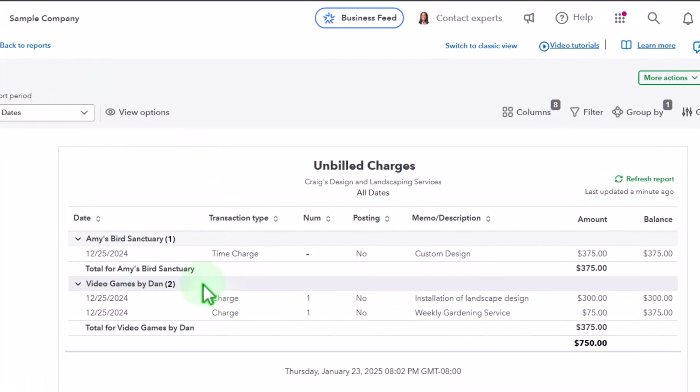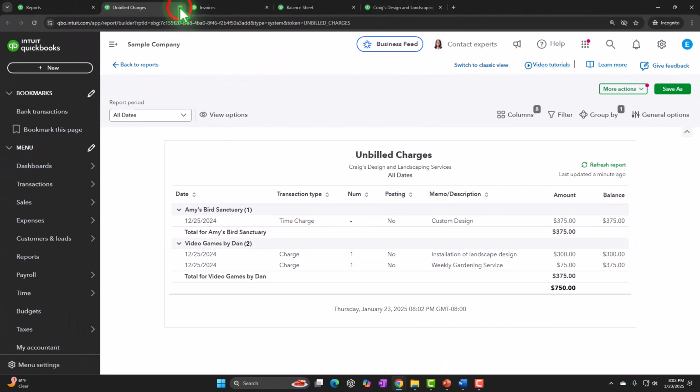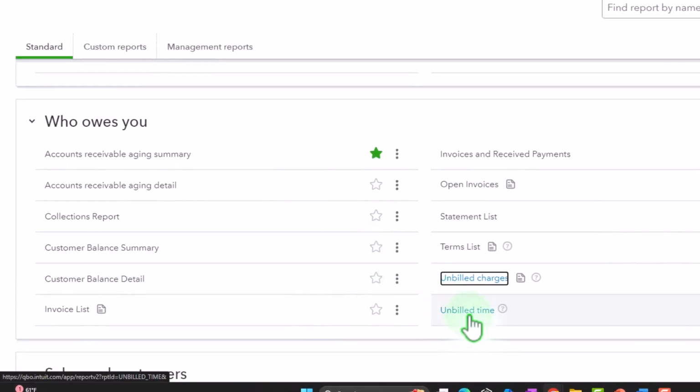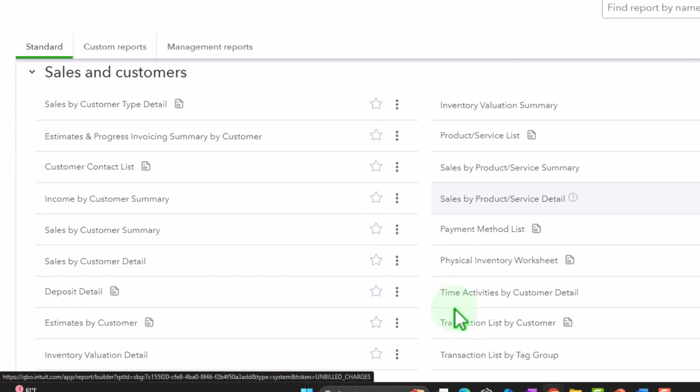And this gives us a list of those items that we've said, hey, look, we need to create an invoice based on this expense that we entered in essence. And so we have to pull those into an invoice so that we can invoice the client for them. So unbilled time, so those are the charges. Unbilled charges would be like the billable expenses. Unbilled time would be like we had billable time. If you're in a CPA firm or a law firm, people do work, and then we haven't yet made an invoice for the billable time.